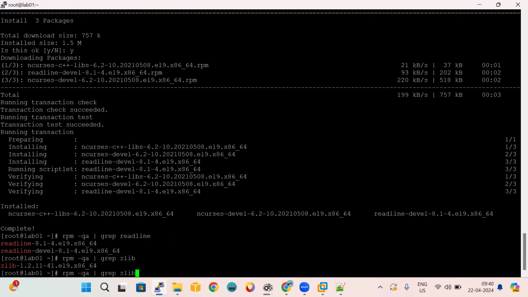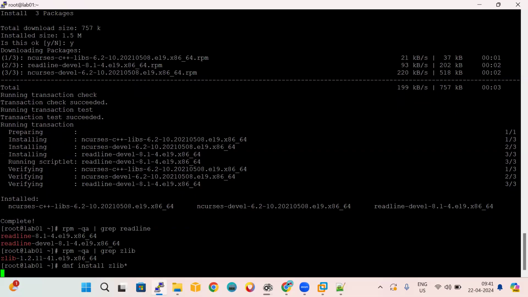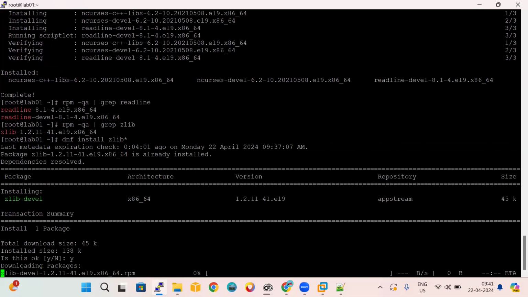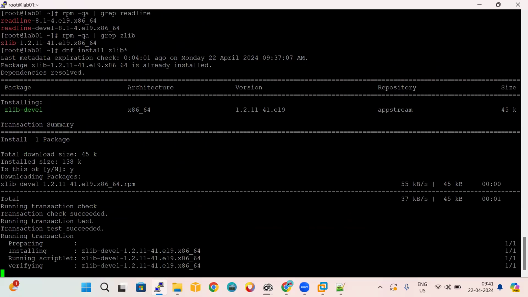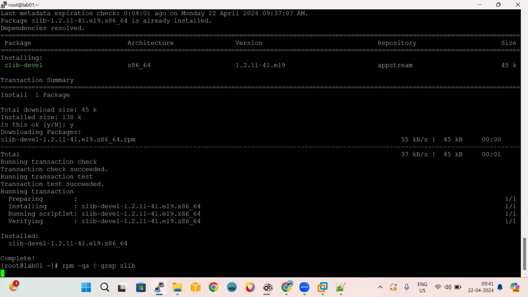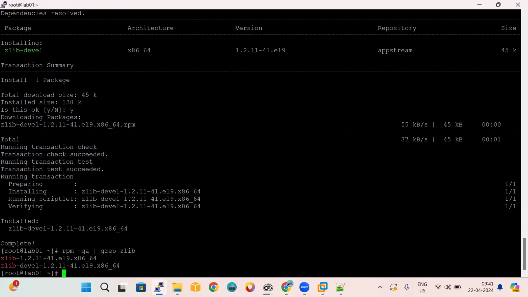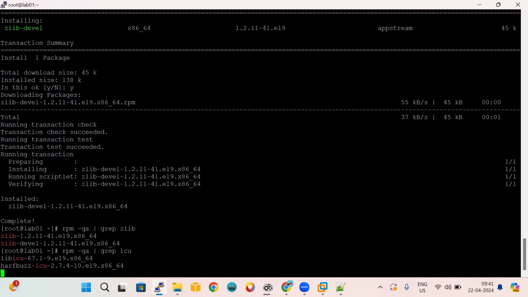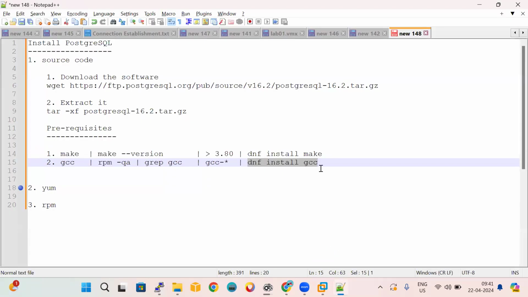I don't have them. Now I have both zlib and zlib-devel. And finally, I need to check if ICU is there. Right, I have libicu, so not a problem. Let's see if installation fails, we'll see.